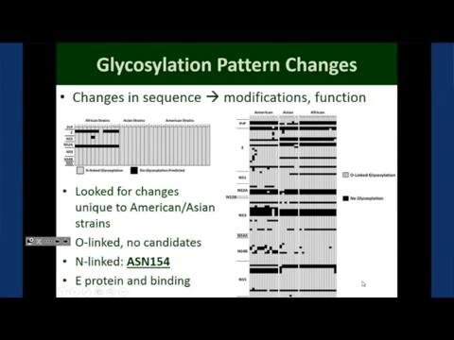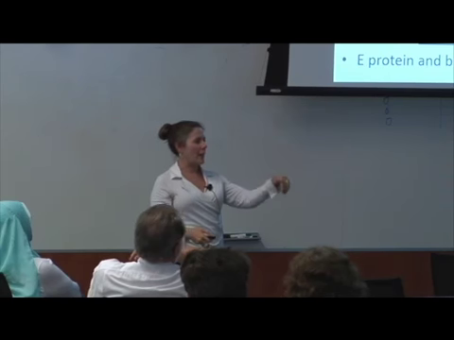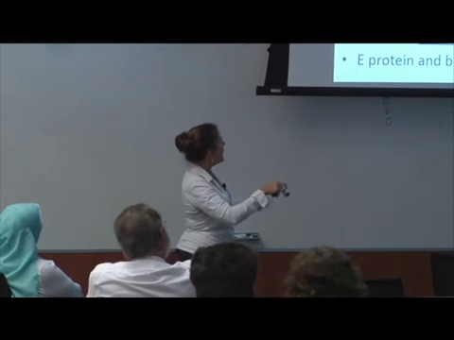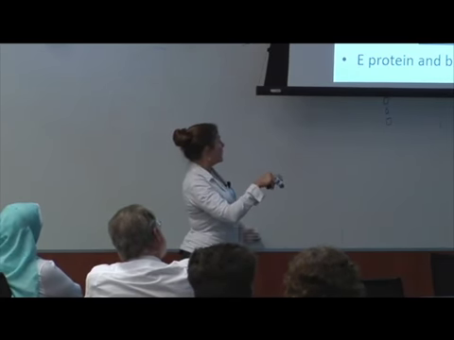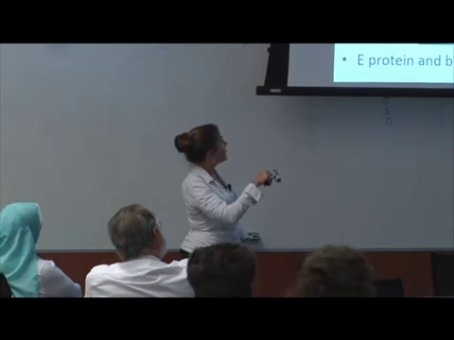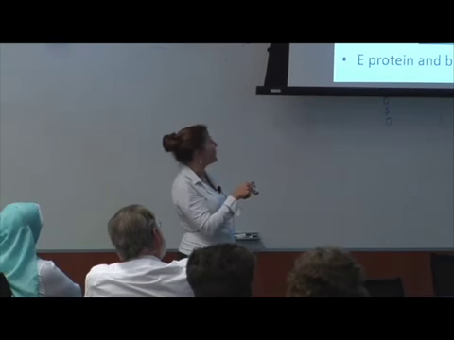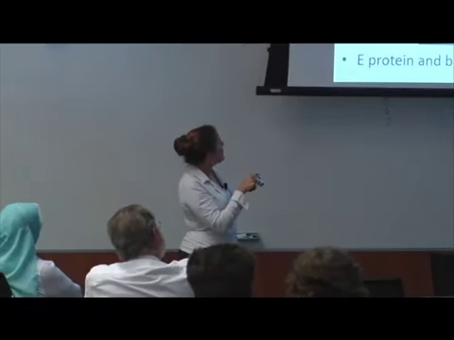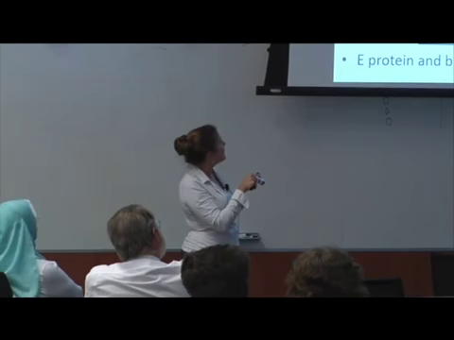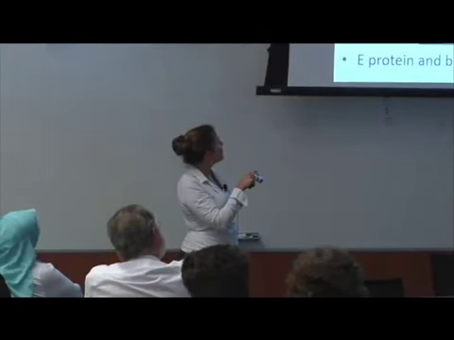So what we want to see is spots where we have gray here and black here, because that's going to tell us the African strains are either glycosylated or not glycosylated, and the Asian and American strains are the opposite. So this might be a way that they interact differently than the African strains. Does that make sense? All right, so you can study this and try to Rorschach it if you want, but basically the take home here is that there was no smoking gun like that in the O-link glycosylation, but there were in the N-linked. So we can see here and here, we've got some instances where we've got glycosylation across these strains and none in the African strains.